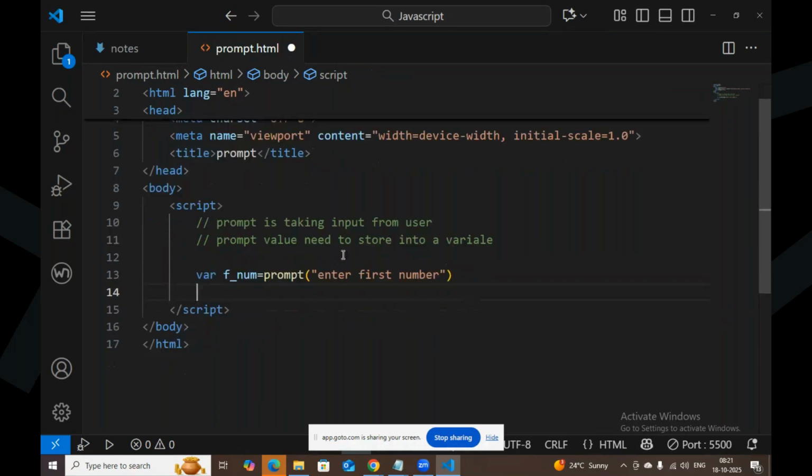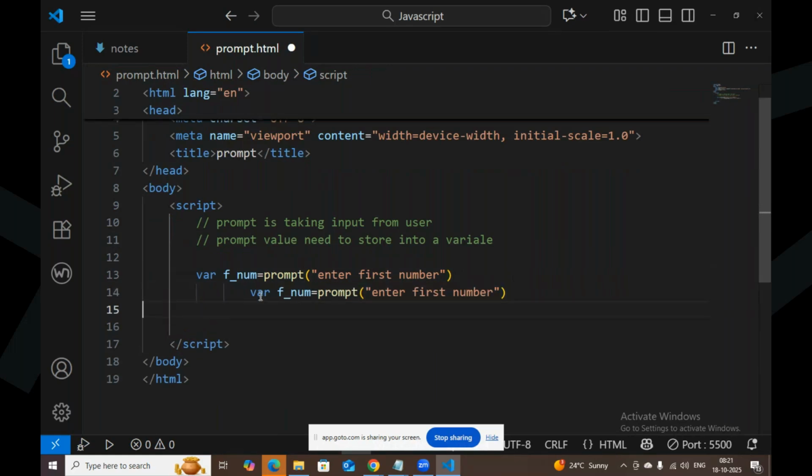Now the first number is entered. Now I need to enter the second number, where second number or last number is equal to prompt of "Enter last number". Sorry, last number or second number, what do you want? Enter last number.